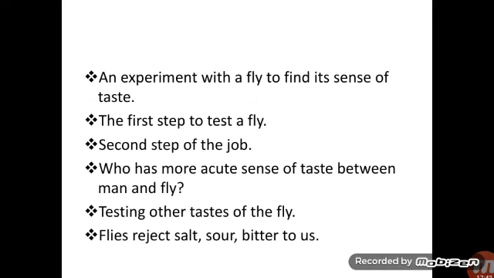Number 7, an experiment with a fly to find its sense of taste. The experiment started less than 50 years ago with the observation that flies, bees and butterflies walked about in their food and stuck out their tongues. The fly would lower its proboscis and suck in food like a miniature vacuum cleaner.